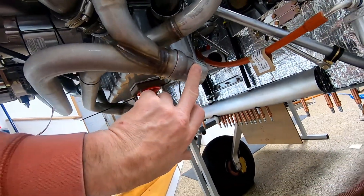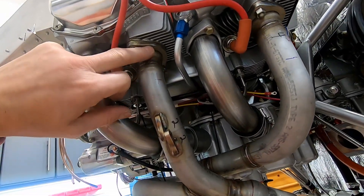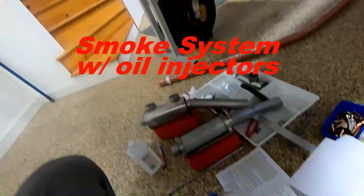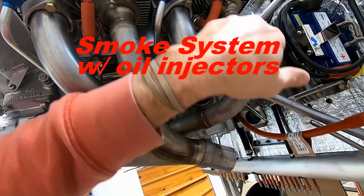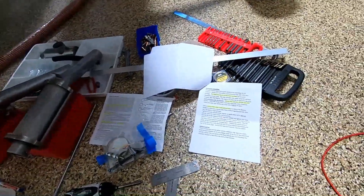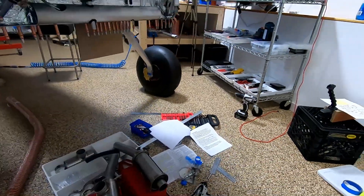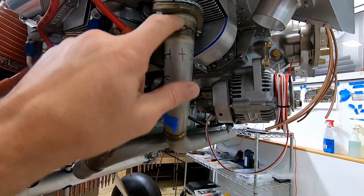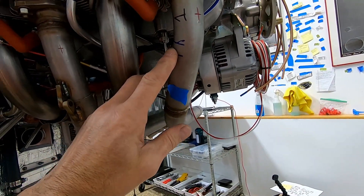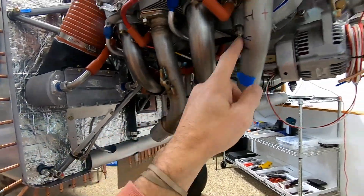I took those off and figured while I have them off I might as well drill the EGT holes, which I had already marked — I think I said two inches down and about three quarters over from a stud. We're also doing an oil system, so starting to think about that. I've got all these different instructions between the exhaust EGT and the oil injector. The short of it is these should be a minimum of two inches down. I'm trying to get this one just before the bend, and I'll put the oil injector just after the bend at about three and a half inches.